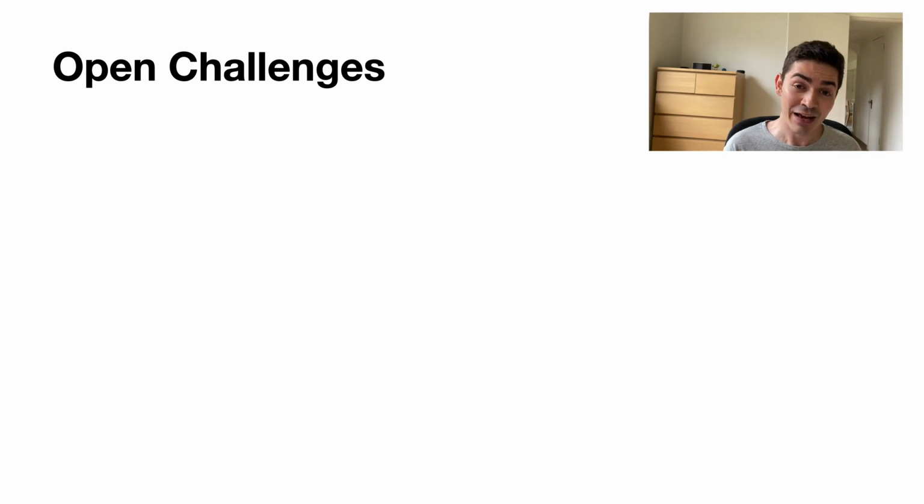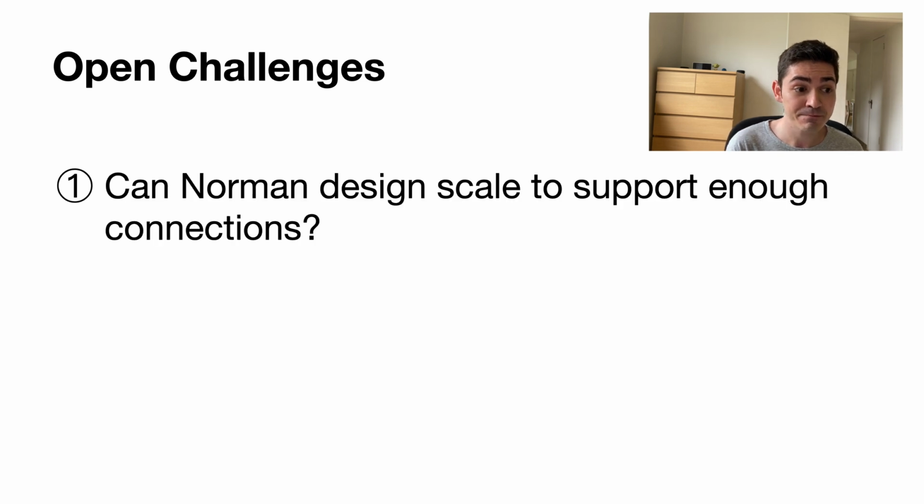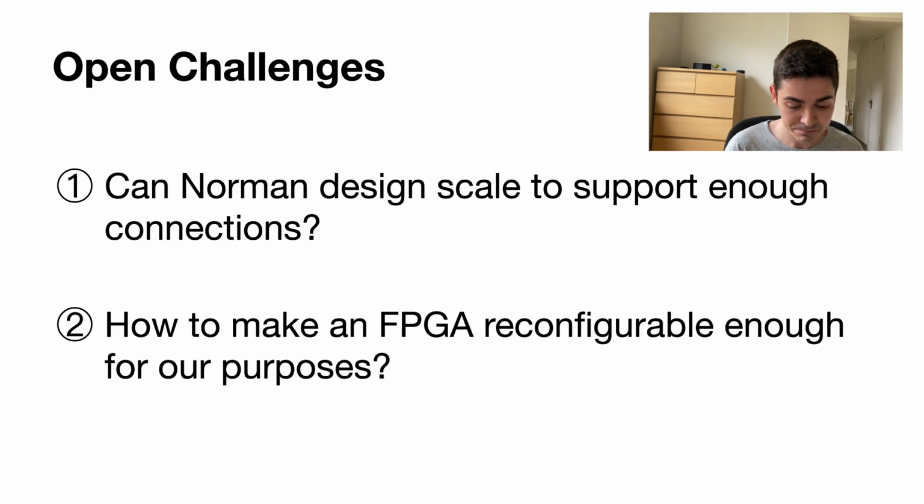And before I conclude, I'd like to highlight only two of the many challenges we still need to address. First, recall that Norman needs to keep per connection state on the NIC. And since SmartNIC devices often have limited memory, it's unclear if you can scale this design to support enough connections. Another challenge is how we actually make an FPGA reconfigurable enough for our purpose. Because we must be able to change not only configuration at runtime, but also functionality.